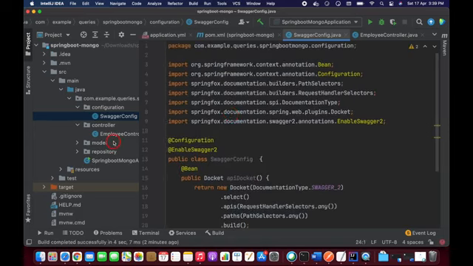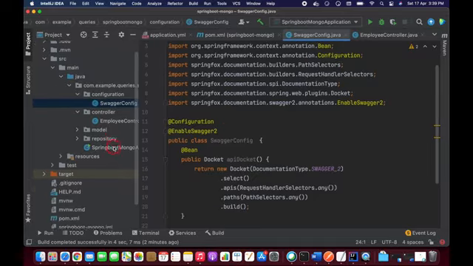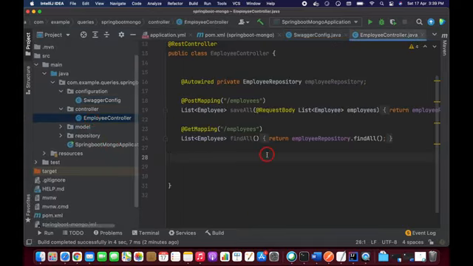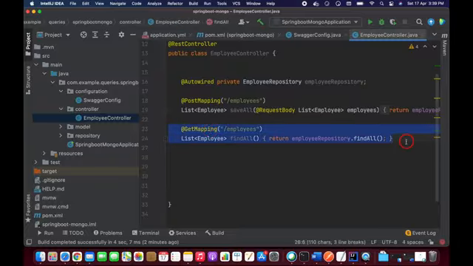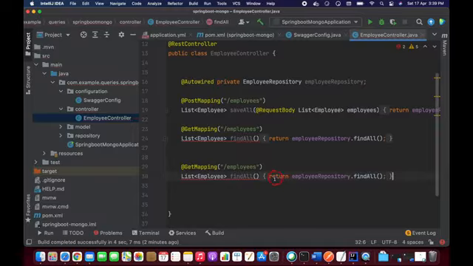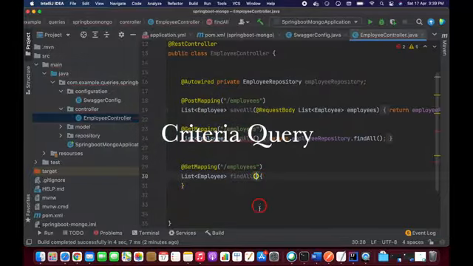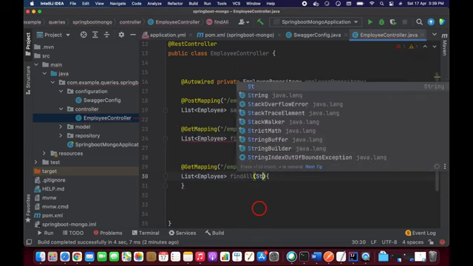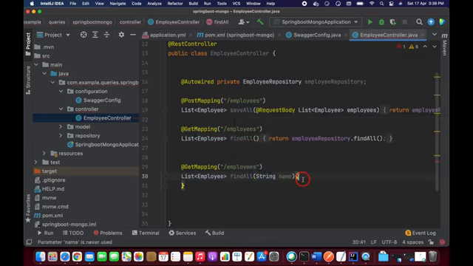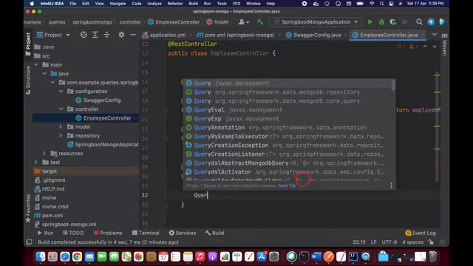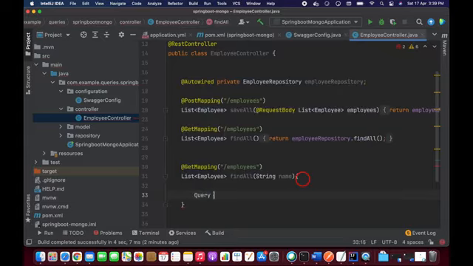So it's ready, guys. Now what I'm going to do is add one method. Let's copy this, guys, and remove this return statement. Here I'm going to find by name using Criteria. I'm going to show you how to write it. I'm going to take a String name here, and basically we need a Query. This is the Spring Data Query class, so let's create a new Query here.